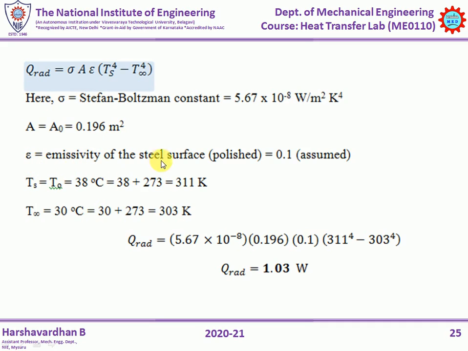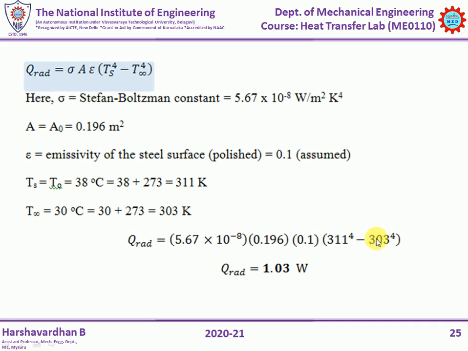So by substituting the sigma value and the lateral surface area value and the emissivity, so here this is very important. Emissivity of the steel surface under polished condition has been taken here, okay, because the sphere is made with steel and the steel is polished. Okay, so it is in the polished condition, therefore the polished surfaces will emit lower radiation, so it has been assumed as 0.1, okay, as per the data handbook. So therefore Ts and T infinity should be substituted in Kelvin. So we have converted temperatures from degree centigrade to Kelvin here.